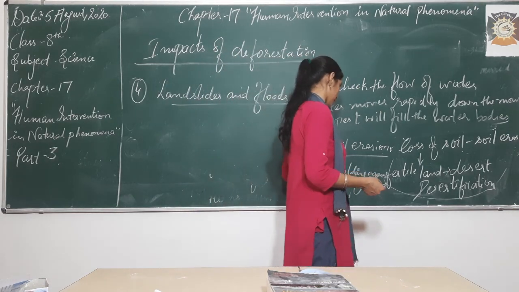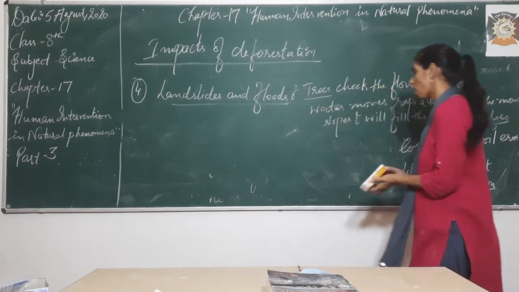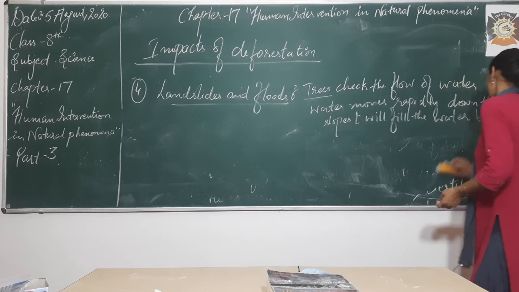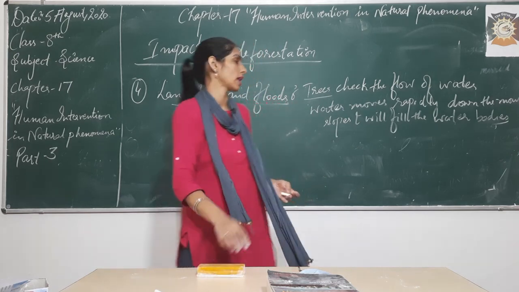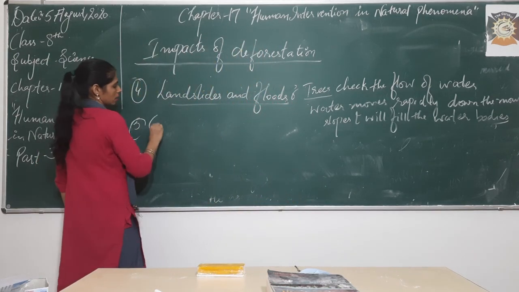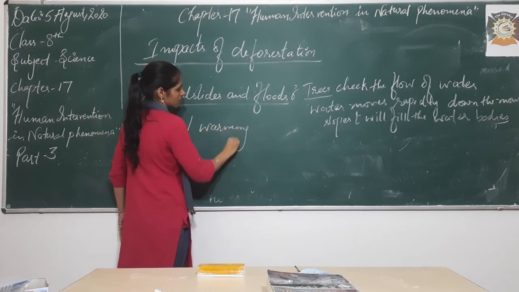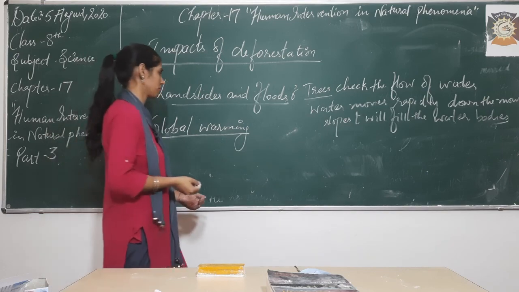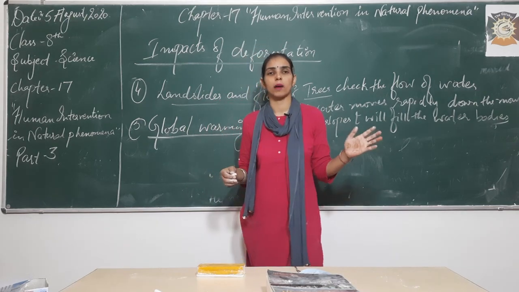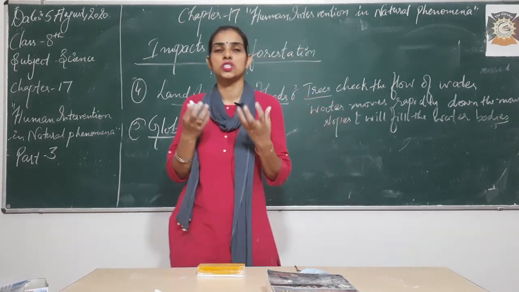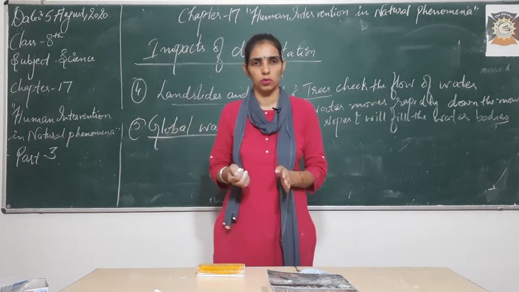what else can happen? The very important issue, the very important concern which we all are suffering from, that is global warming. The main concern is global warming can occur. If deforestation is there, if we are cutting the trees for our own benefit, what will happen? If there are no trees, that means in the environment there is nobody to take the carbon dioxide which is getting released by the burning of fossil fuels, okay?